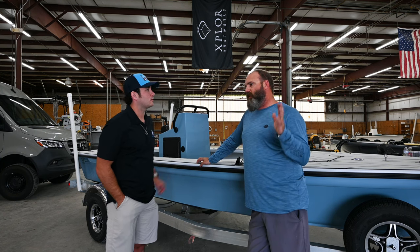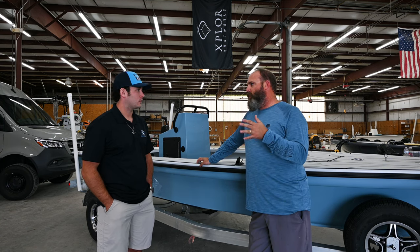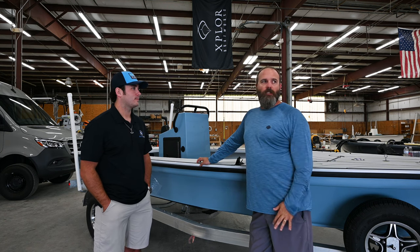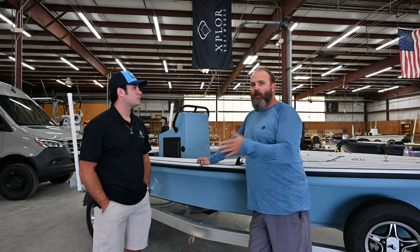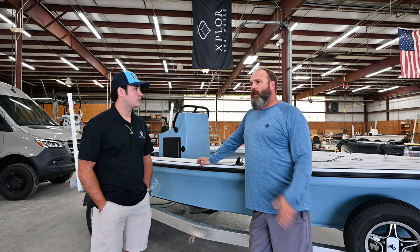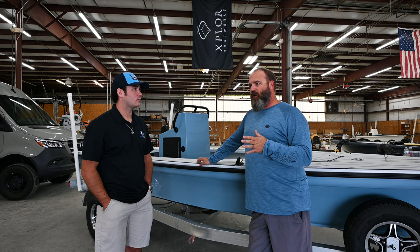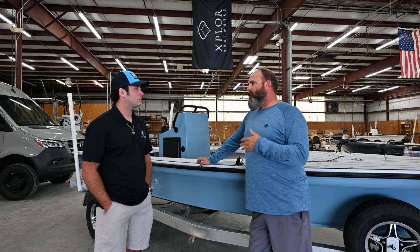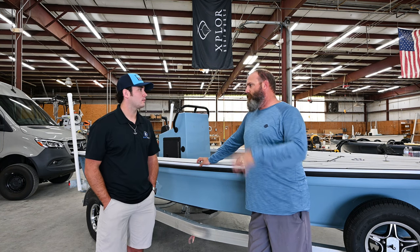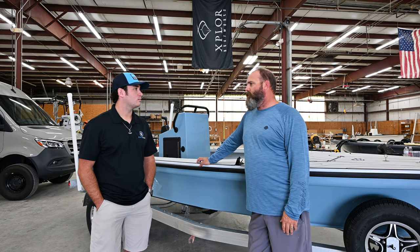So the Xplor brand is going to stay super custom, let's sit down and figure out what you want to do so we can make it. The goal isn't to make a bazillion Xplor boats. The goal is to make you a boat, and you a boat, and really focus on the customer portion of that through our dealer network. Delta is going to be standard options. It's only going to come in 4 colors, maybe 5 colors each year. But any dealer can be an extension of us to put the boat together. So it's designed to be a boat for the masses. That's where Delta's going.